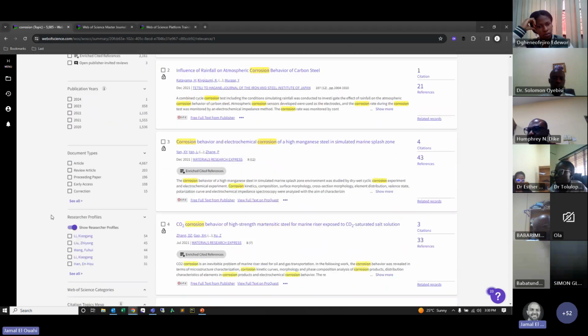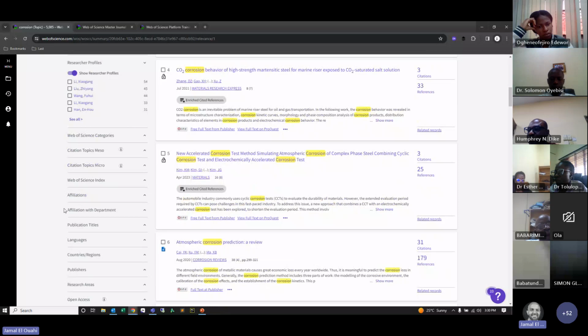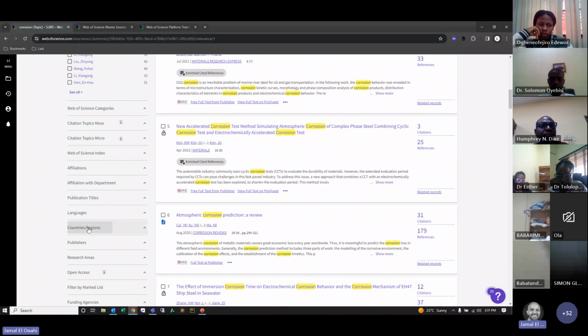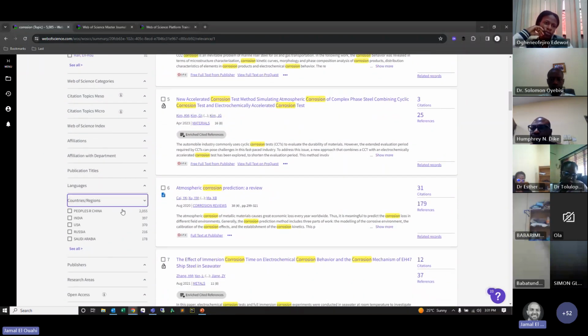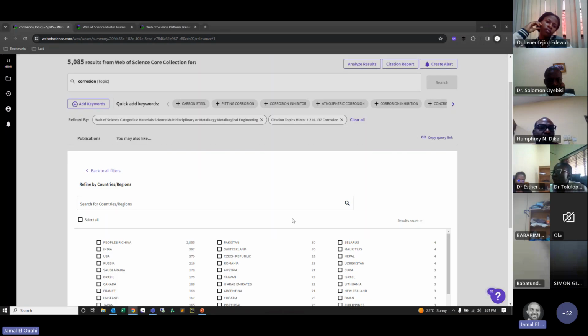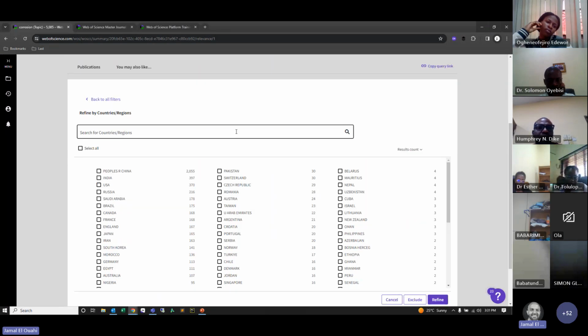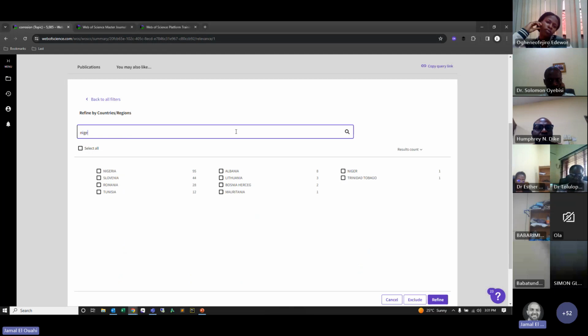you have some very rich information, which is the following, where you see that Chinese are very active. When I say Chinese, I mean researchers based in China, so this is the country of affiliation, then India, US, Russia, Saudi Arabia, and so on. That's where I could put a filter, very similar to what I was doing earlier. Let's see for Nigeria, right?